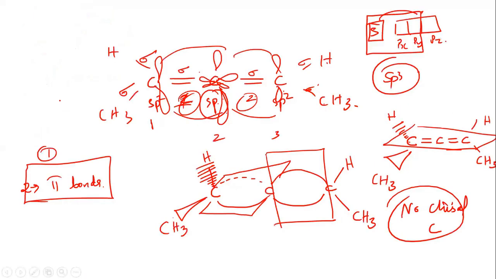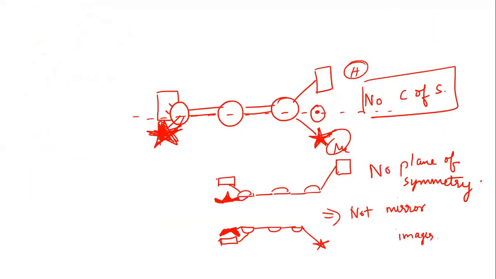Even for this one, you see, when we cut this one in the horizontal plane. What if we cut it in the vertical plane? If we cut it in the vertical plane, then we will have one full methyl group towards us and one full hydrogen atom away from us, and we will have half hydrogen and half hydrogen, half methyl and half methyl. Again, it's the same thing.